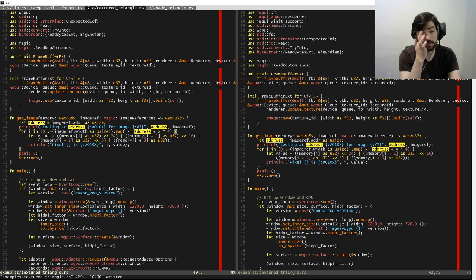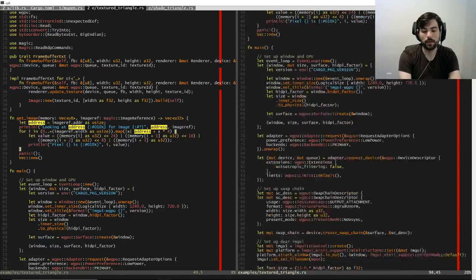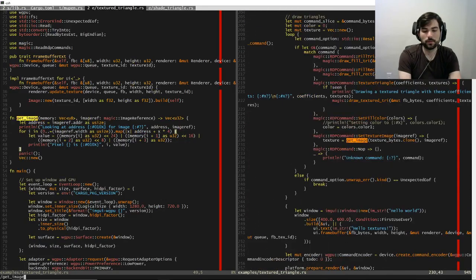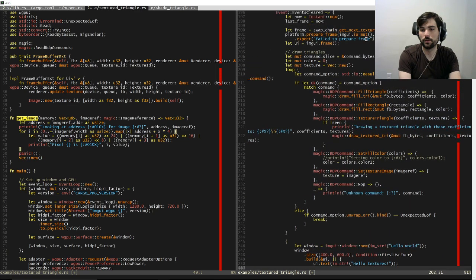You know what? I think maybe I'm just making this more complicated than it strictly speaking needs to be. I think I can probably just pass. Yeah, okay. So I'm just going to hang on to image ref here instead.